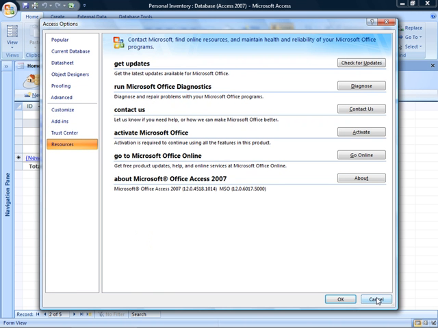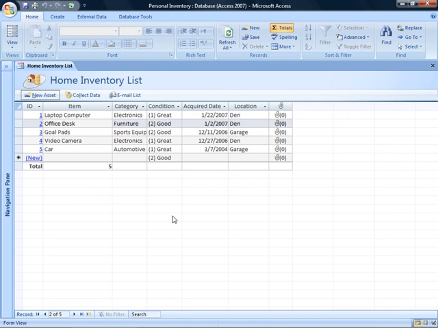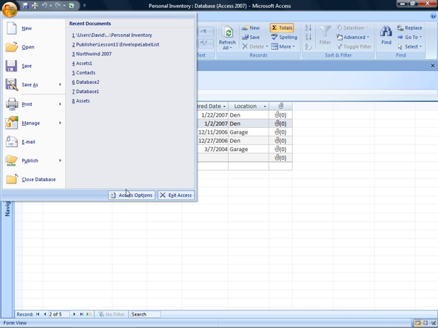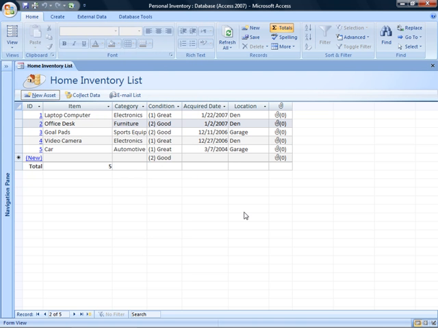So I'm going to click cancel down below. I haven't made any changes. I don't want to make any changes. I'm going to accept the defaults as we go through this title. But it was very important for me to let you know that from the Office button, you can access the Microsoft Access options by clicking this button to change any of your work environment settings.